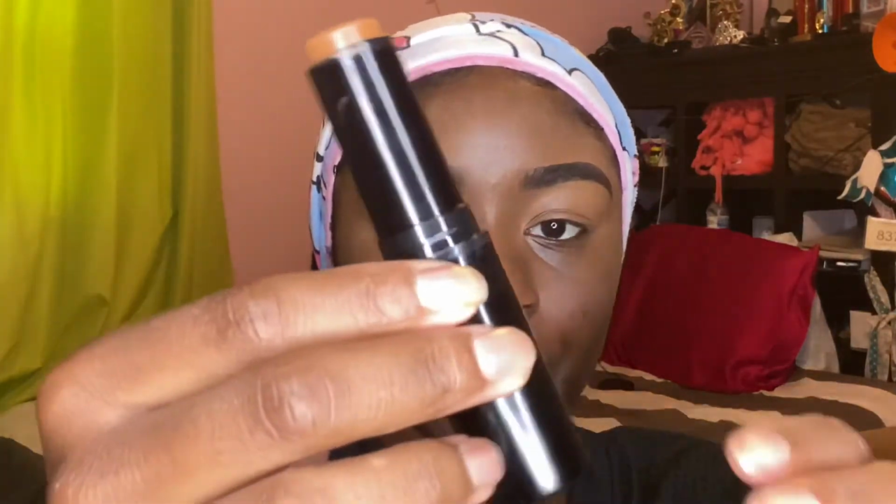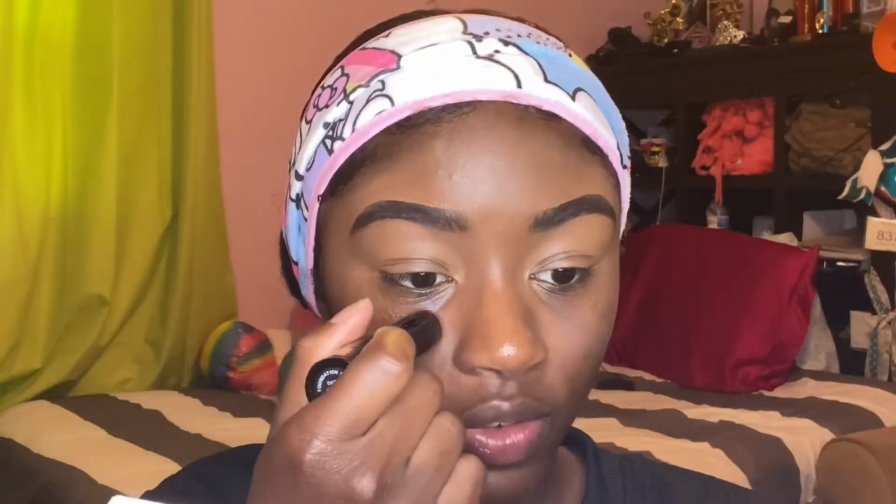Okay, so the foundation sticks look like this. I've already used it once, so you know it's kind of already used. But basically, this is buildable coverage. So the more you put on, the more coverage you'll get.